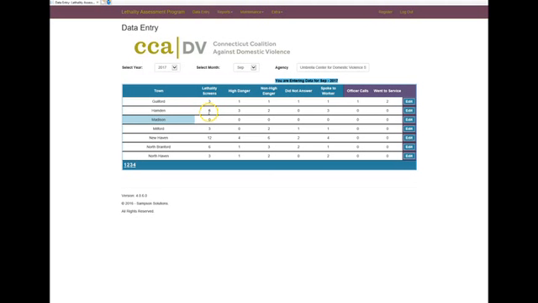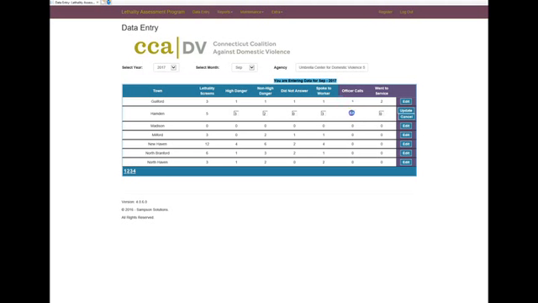Now we can deal with Hamden. Hamden had 5 screens, 3 of them were high danger, 2 of which were non-high danger. None didn't answer, and 3 spoke to a worker. A key feature of this program when we go in to edit these numbers is if your officer calls turn out to be less than the number of high danger calls. So let's say only 2 officer calls came in. The system is going to give you a visual cue to say, enter an explanation of why the officer call number is less than the high danger number. Include a police case number, then click update or click cancel to re-enter numbers.